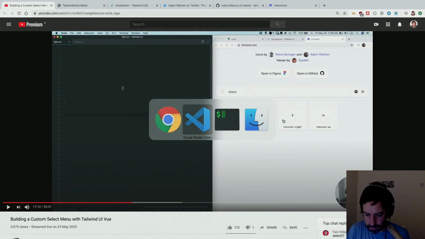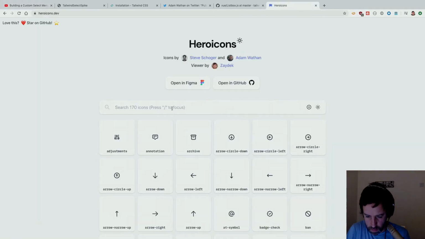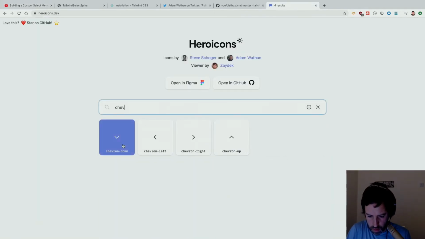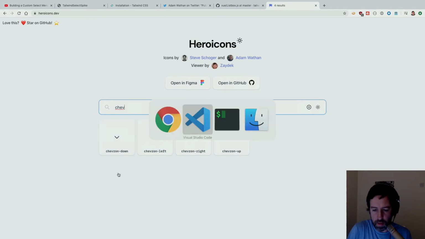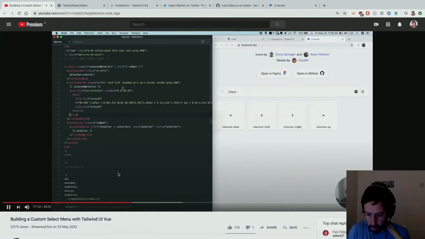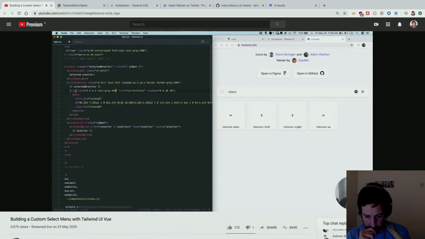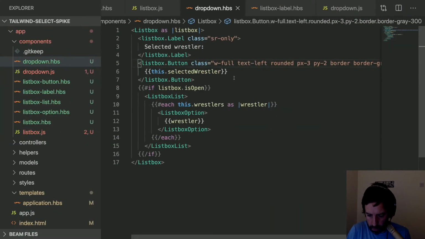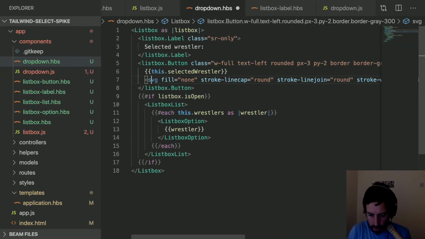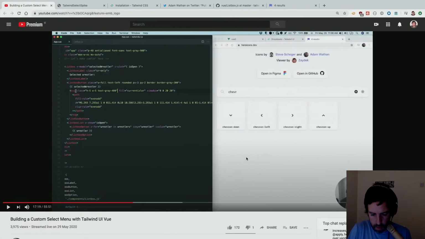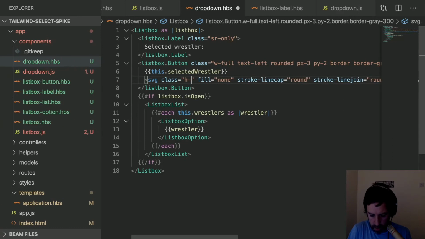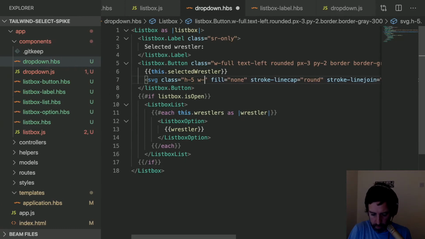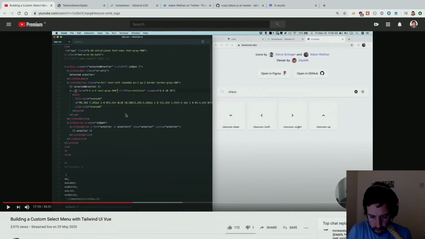Chevron down. That's cool. It copies it straight to the clipboard. And we'll do a class of h5 w5 text gray 400, something like that. So we put that under selected wrestler, which is here, and then add some classes: height 5, width 5, text gray 400.